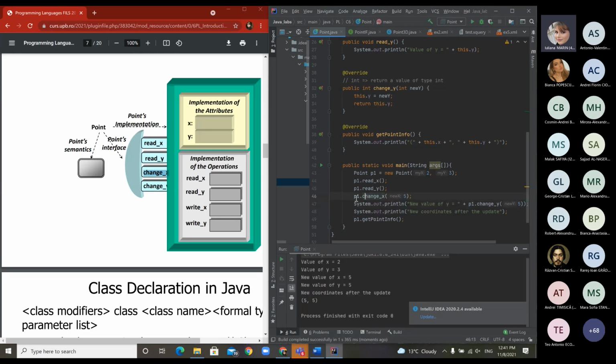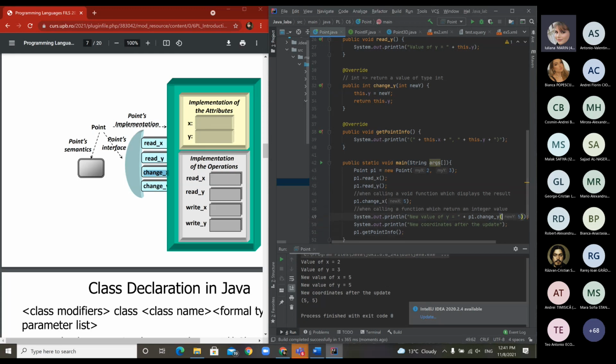So this is when you call a void function which displays the result, and this is when calling a function which returns an integer value. So you need to concatenate it and it will be automatically transformed inside a string.